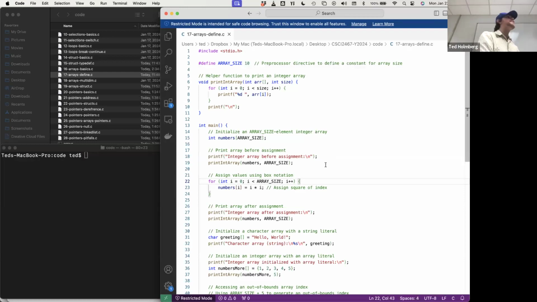Well, if we want a read-only variable in C, we use the preprocessor directive of #define. And then we could define some label that actually resolves to be a particular numerical value. So here, the value of 10 can be defined as array size. Whenever we have array size in our source code, when it goes to compile our code, it will replace it with the number 10.